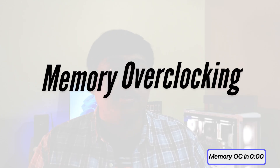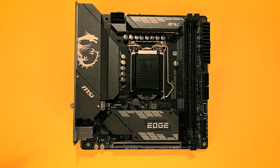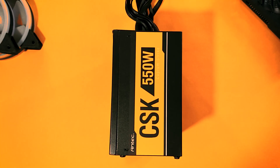Now let's test the highlight feature of both this chipset and form factor: memory overclocking. I'll be using an Intel Core i5-10400, which does not have a very strong IMC, a Thermaltake UX200 cooler, the B560i board, and a dedicated RX 560 GPU — because during extreme overclocking the video memory used by the iGPU also gets overclocked, causing fuzzy or no display. For power, we'll use the Antec CSK 550W, an 80 Plus Bronze PSU. Storage is handled by the WD Black SN750 500GB NVMe SSD.